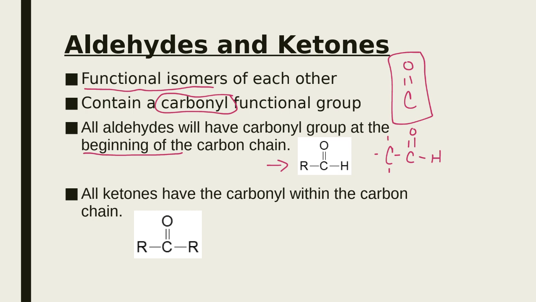Remember that carbons make 4 bonds. So when the carbon is double bonded to an oxygen, that's 2 bonds taken up, and it can only make 2 more, so just keep that in mind. If the carbonyl is within the carbon chain, in the middle of the chain somewhere, and you'll notice down here we have R groups on either side, and R groups are any kind of carbons, then we have a ketone. An example of a ketone is commonly called acetone. Many of us have heard of acetone, and this would be that structure there. Again, functional isomers, so they'll have the exact same formula between the two families, but because of the placement of the carbonyl, you get 2 different families as a result.